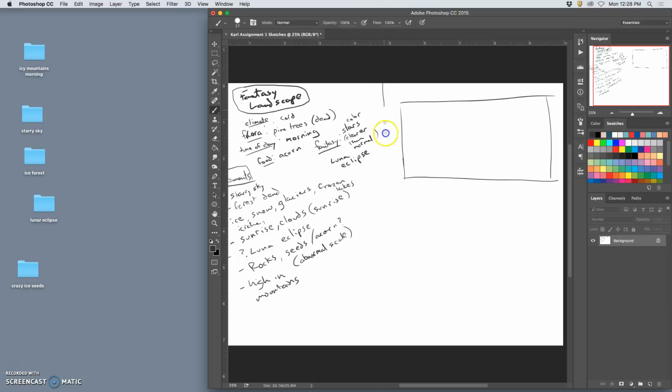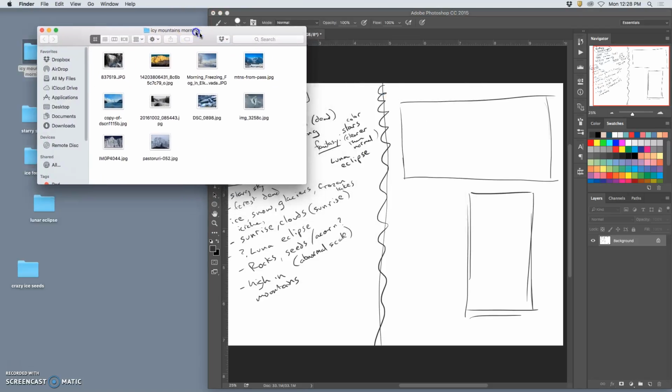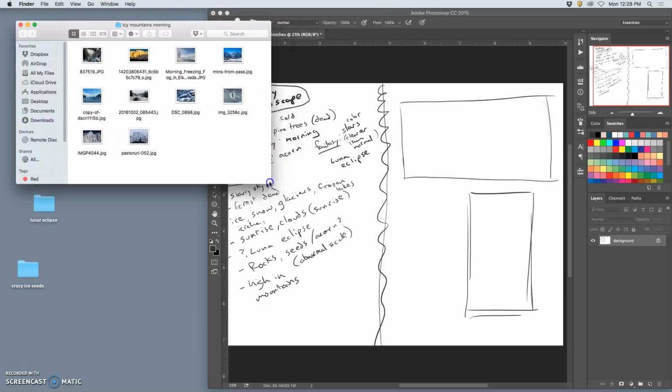Pretend this is my sketchbook and this is the spine. It's a spiral sketchbook. So I'll draw a horizontal thumbnail and then a vertical. They don't need to be large, but they should have empty space around them so I could grow them, recrop them as I need. Okay, they're going to meet these criteria. And then the first things I want to place in are my Icy Mountains morning. So this is how I do it.